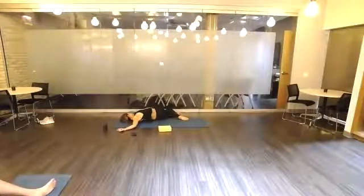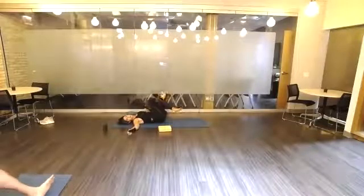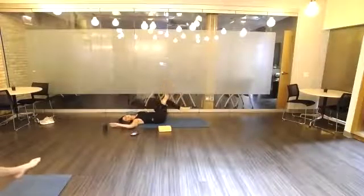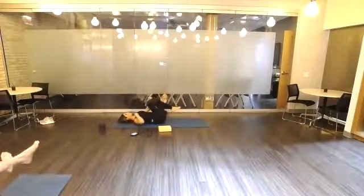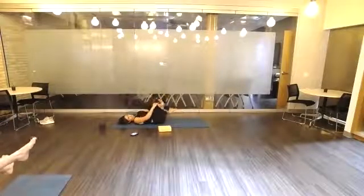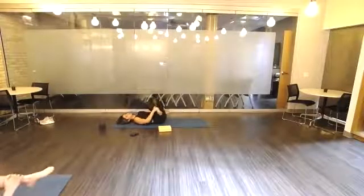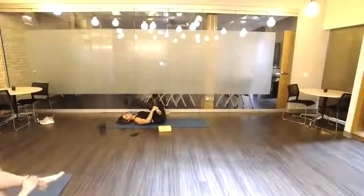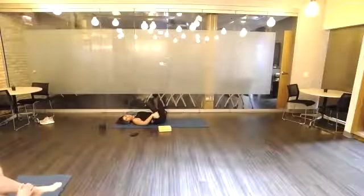Perfect. Okay, inhale, your knees right back up through center. On your exhale, you just cross the left leg over the right. So you're crossed completely now, okay? Knees are in line. You're drawing the shins down towards your hips and down towards your torso. You're working to get the heels down towards your hips, okay?